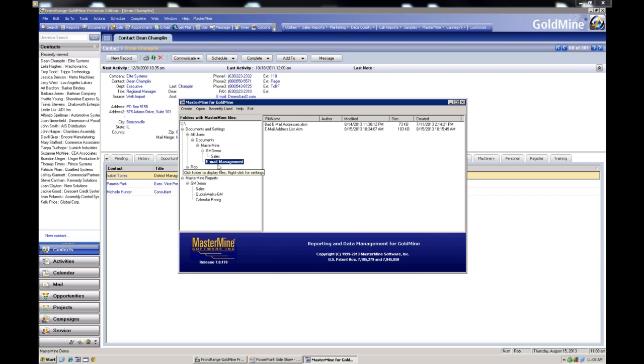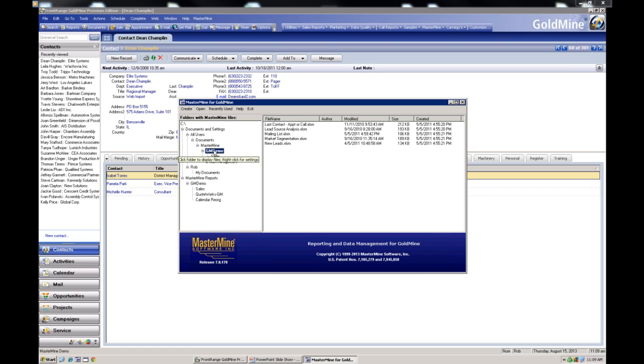One of the things that I wanted to illustrate here was within our MasterMine folder here, MasterMine being not the application but being the place where our reports are stored, and these are ones that are on my local machine here, so they're actually only available to me. But you could have a tree here that's also on your network that also has shared reports in it.